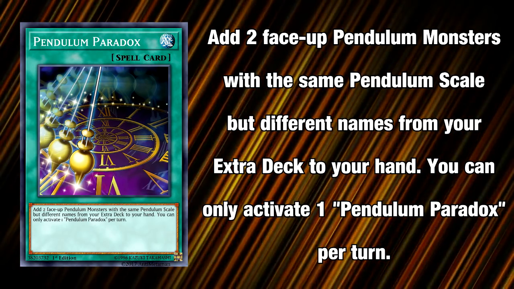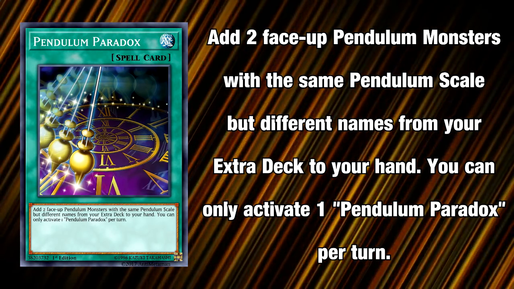Also, getting back your searchers or summoners for the next turn is extremely useful. I run 2 of this card, as it can be good as a play extender or a comeback card, but having said that, you also don't want a brick when drawing the card. Another spell that you want to run is the field spell Magical City of Endymion, along with terraforming to search it out.